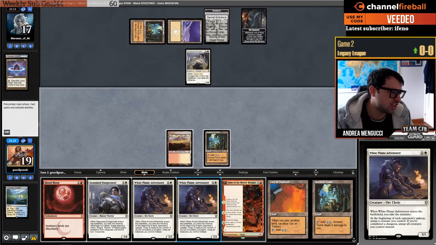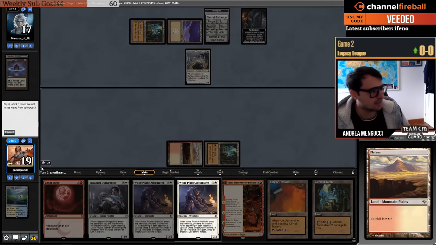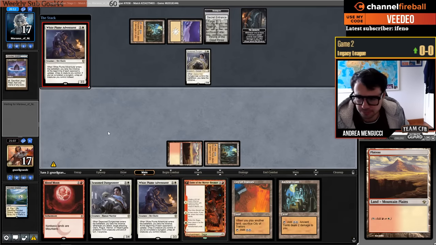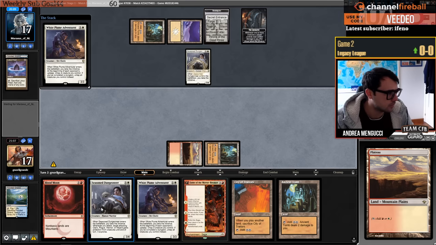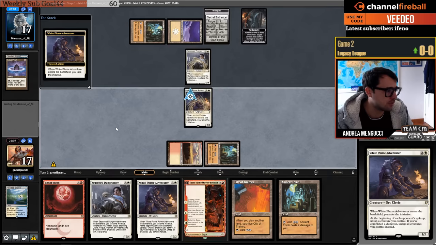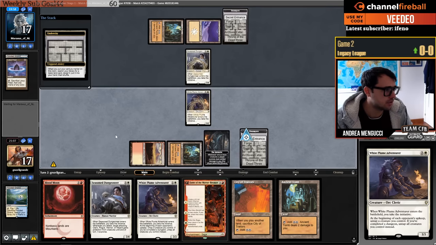Let's do this. Is there a world where I win? Unlikely. Unlikely, but I think we have to start making this game. Next, I can go this pre-combat to make this unblockable. We have four cards. They don't have Force of Will, thankfully. I get back the initiative.